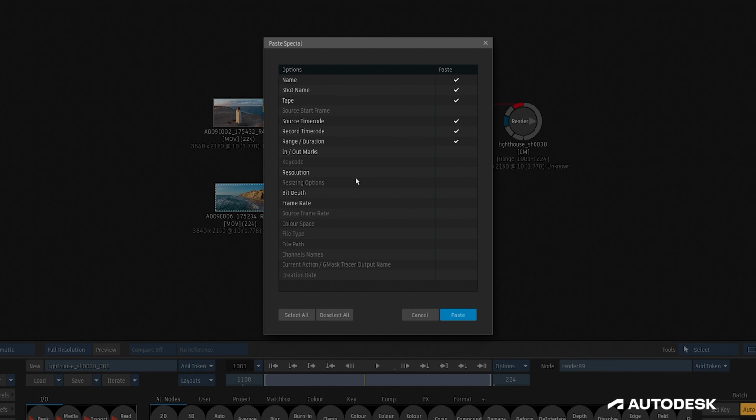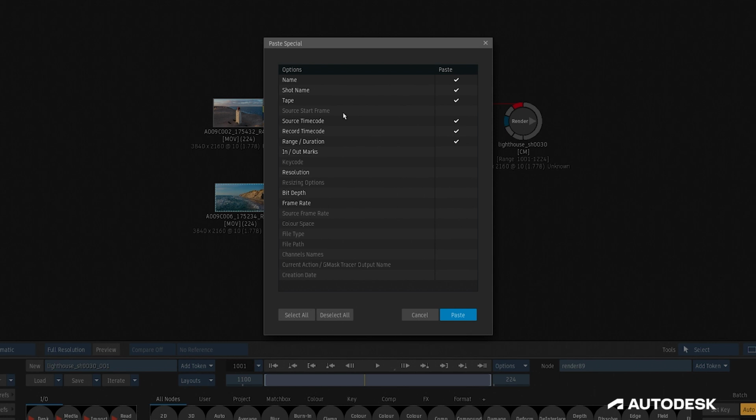In this case, the copy on the source clip copied all of the fields you see here that are not grayed out. A number of the fields in this list have some rather specific use cases. For example, the color space and source start frame fields are used when pasting into a burn-in metadata node that has those fields added in, allowing you to overwrite what is populated in the burn-in metadata.